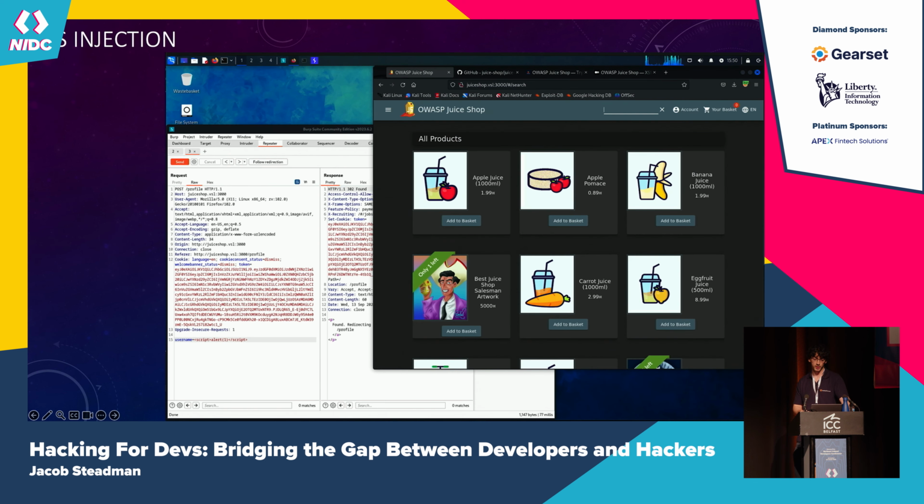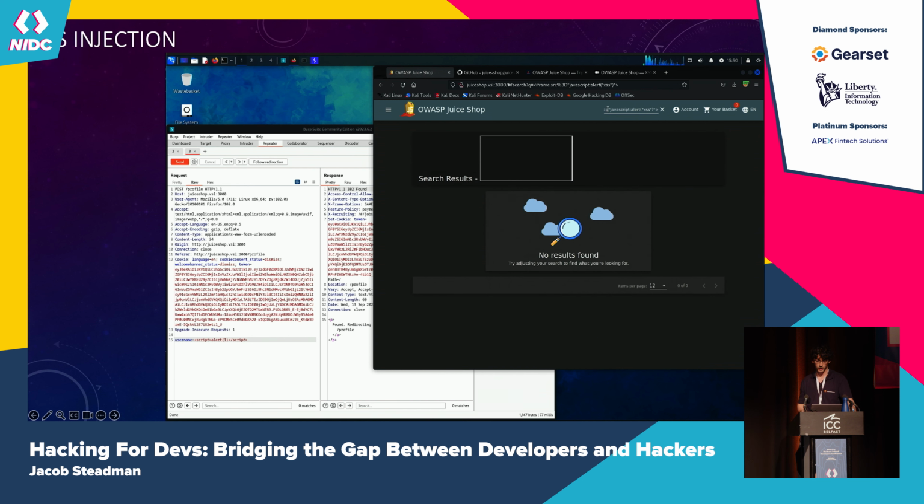Well, we'll take a look now at how this could be escalated into an XSS injection attack. So in the same field, you're able to inject JavaScript code, and that will trigger whenever the user loads the page. This can be used to transmit session tokens to a malicious domain and allow a hacker to essentially take over that user's account.